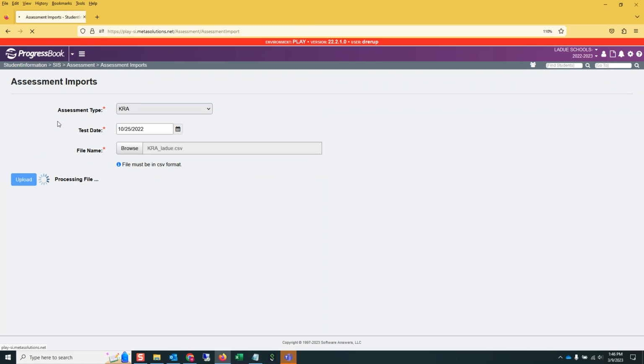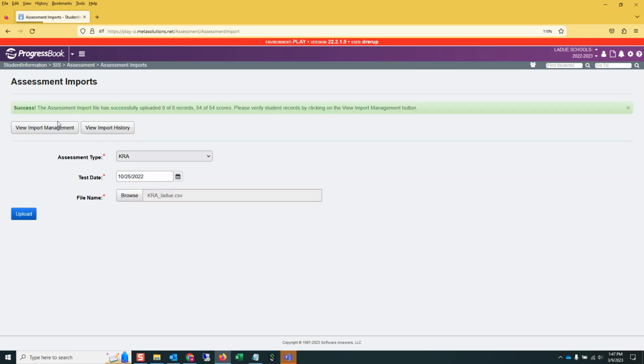Depending on how big your file is will determine how long this process takes. There are reports of this process spinning for 15 minutes, but the results were loaded anyway. So just keep that in mind. If you're seeing that happen, go put a kid in context and check to see if their results got loaded. What has happened with some districts, they come back to the import history page, and there's their load, even though the page did not refresh, it just kept spinning. So something to keep in mind.